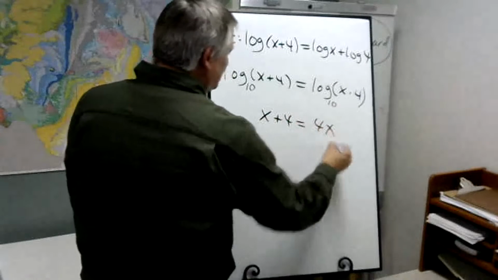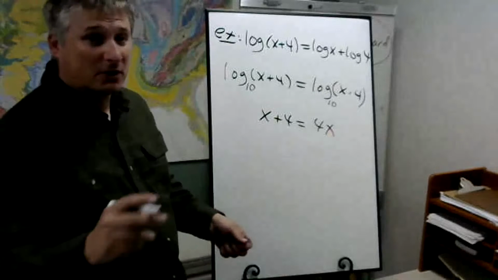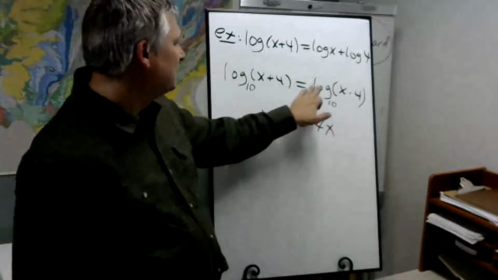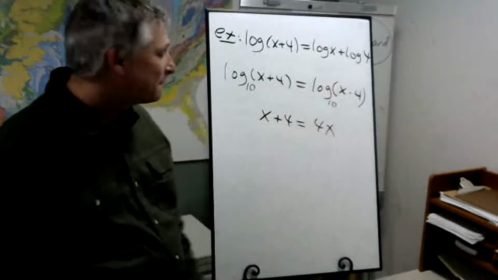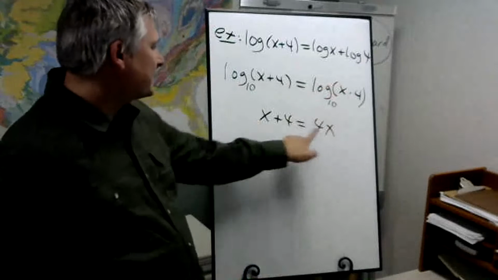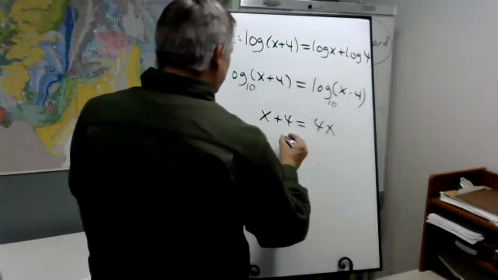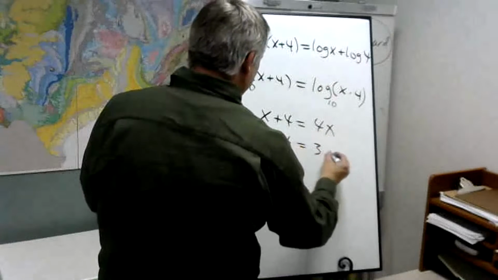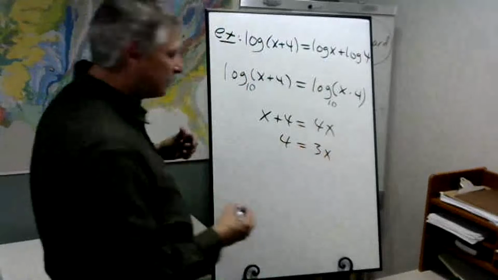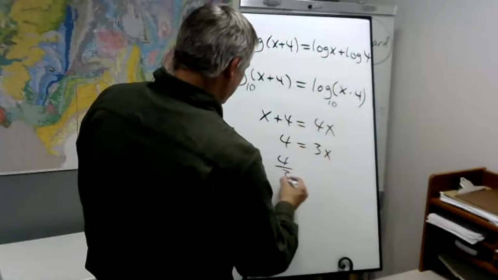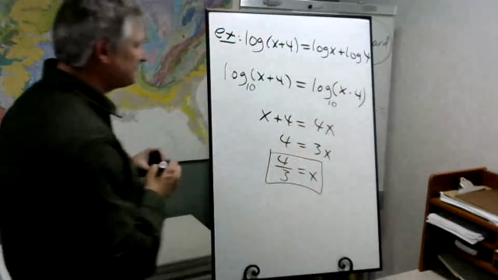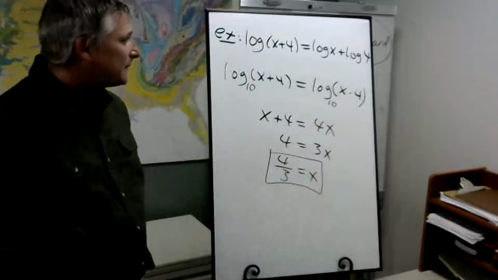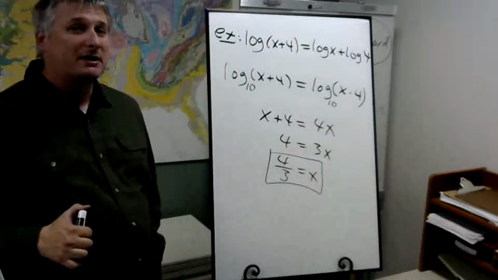We finally get to use that problem solving technique for logarithms. And again, log base 10, log base 10. That means what's inside, they have to be equal. So we can subtract x from both sides. Divide both sides by 3. And there's the answer. And this answer does check. But you want to make sure to do that anyway on your own.